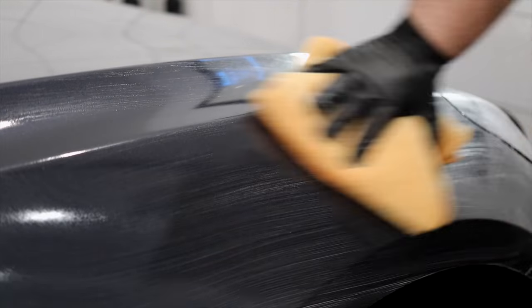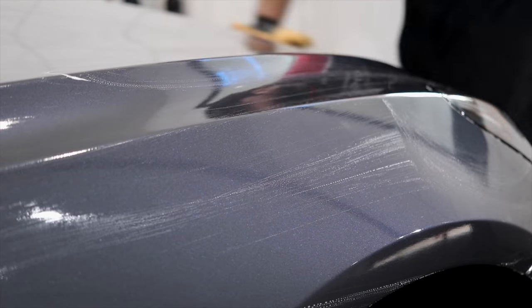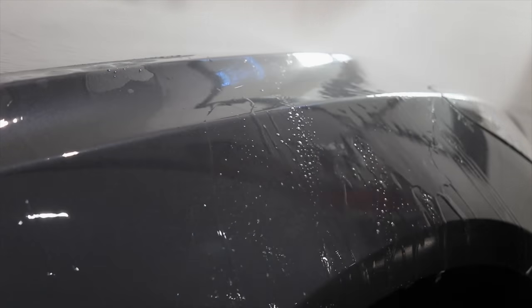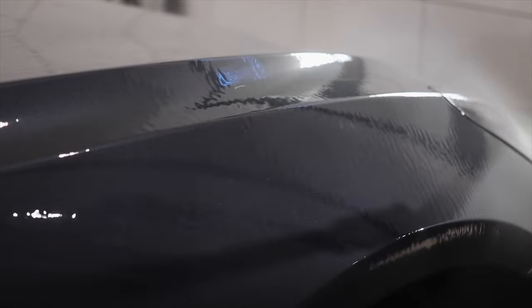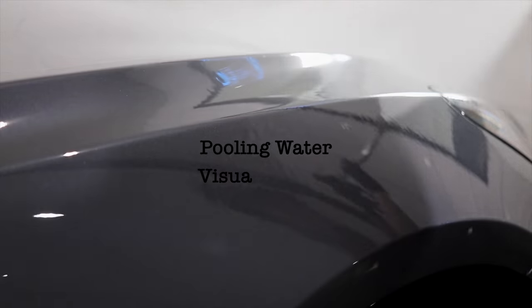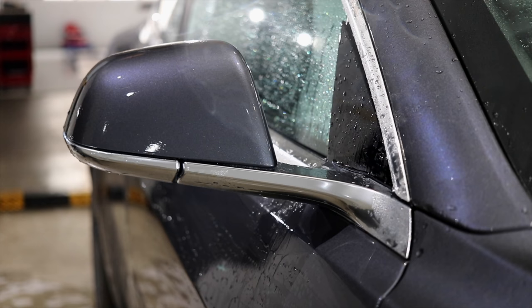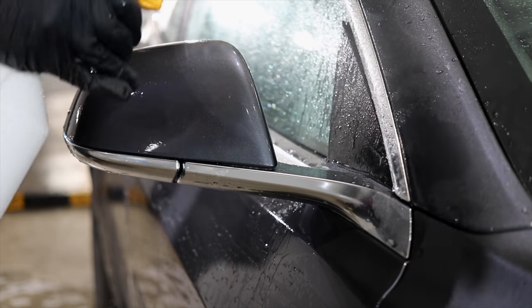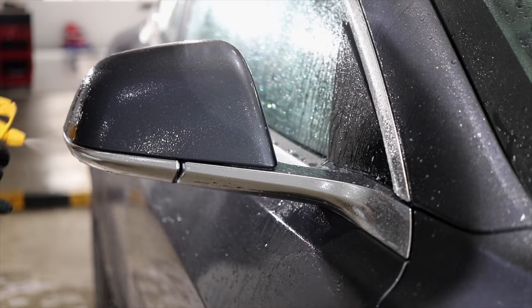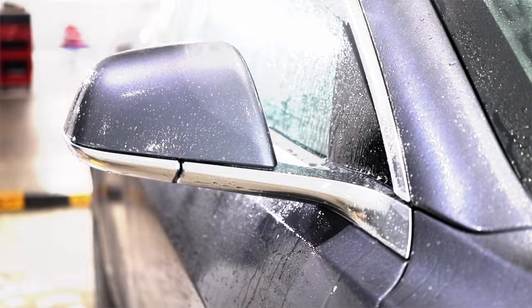Chemical decontamination is less aggressive in relation to marring the paint, and in many cases, when dealing with just light to moderate amounts of fallout, it can in fact completely remove it without the need to clay the paint. However, the method or technique that you use is very crucial to your success. Although spraying on an iron remover and letting it dwell will start to break down those tiny metal particles, it'll rarely entirely remove them, even if they're just minimal.